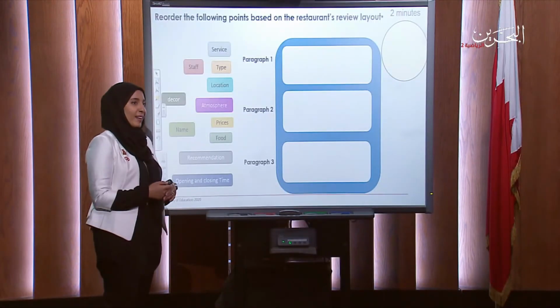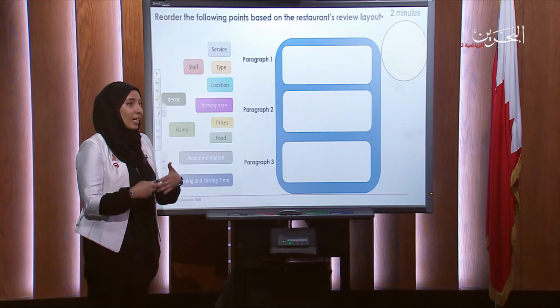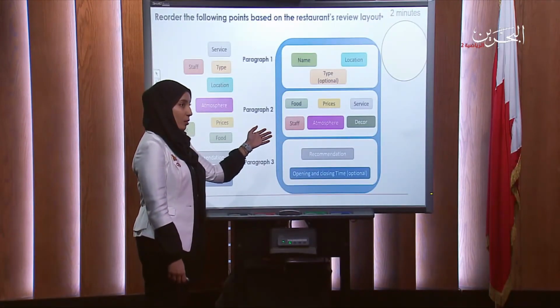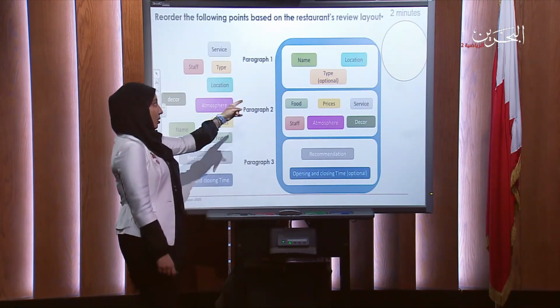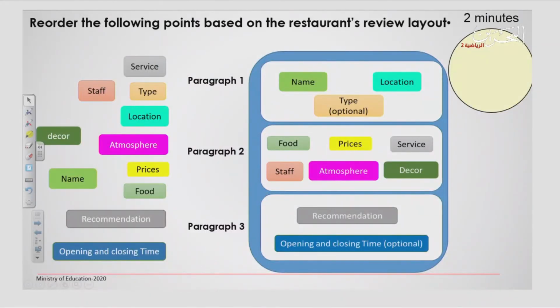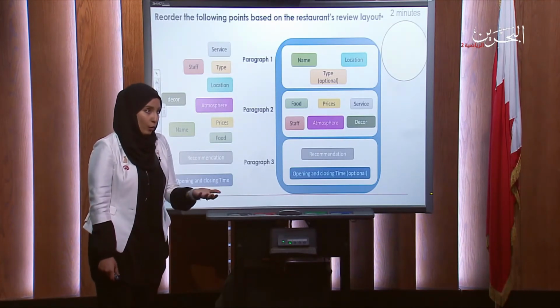Okay, time is up. I'm expecting that while arranging these points, you actually imagined yourself recommending a restaurant to your friend. That's how you can make it easier. For example, if I was going to recommend a restaurant to a friend, I'll start by the name, followed by the location. So I'm going to tell her the restaurant is A, it's placed in location B. The type is optional, followed by all the points that we presented today, which will be in the body. And the conclusion is usually the recommendations, things you want your friend to remember or to be aware of.